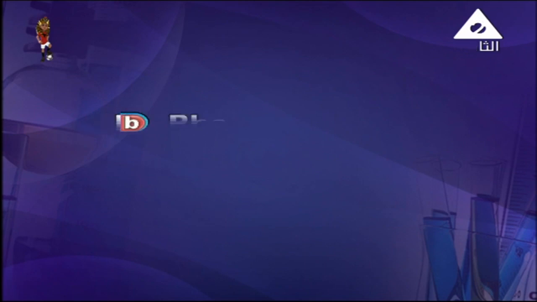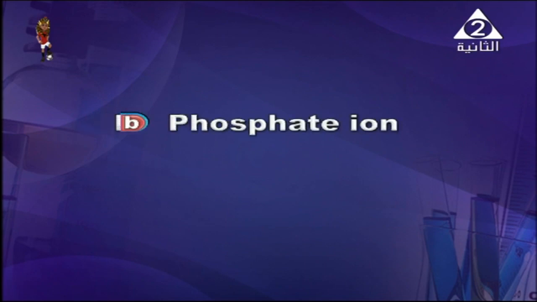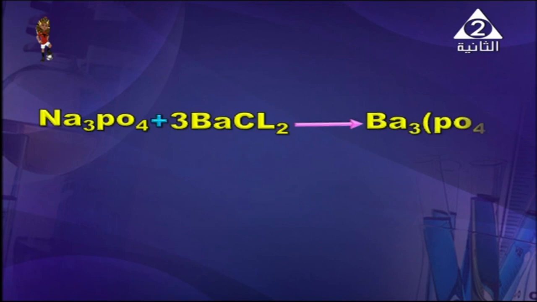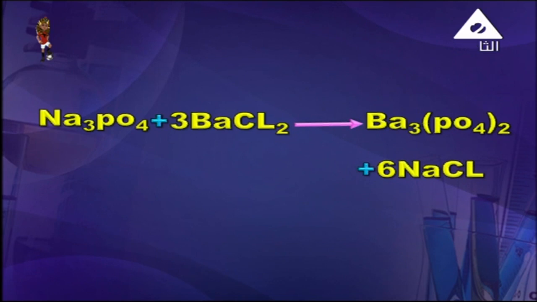At the same time, when I say phosphate ion, I must get its salt also: sodium phosphate, Na3PO4. What happened? Add barium chloride. You remember, this is what we used for differentiation between the phosphate group and the sulfate group. Don't forget. But what do I put as the reagent? The reagent here is barium chloride. Now, the product will be barium phosphate, the white precipitate, you remember? And also sodium chloride, 6 molecules of sodium chloride. Easy to know this reagent.